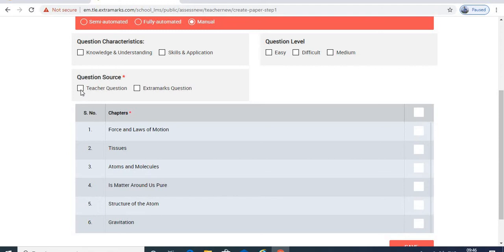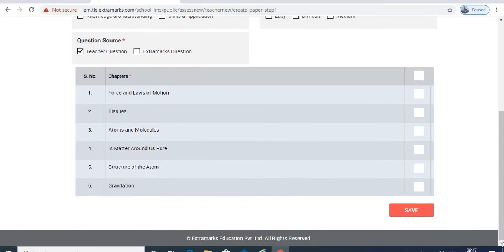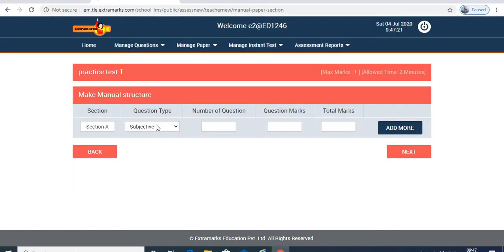Now after you select here, it will ask you from which chapter you want to create the teacher questions, like from which chapter you want to conduct the examination. If you click on here, all the chapters will get selected by default. But if you want to go for a specific chapter, you can select the specific chapter and you can click next or save. Now as soon as you click save, it will ask you what kind of questions you want to insert, whether a subjective, whether an objective, or a paragraph based question. So you have an option of putting a different kind of question type.